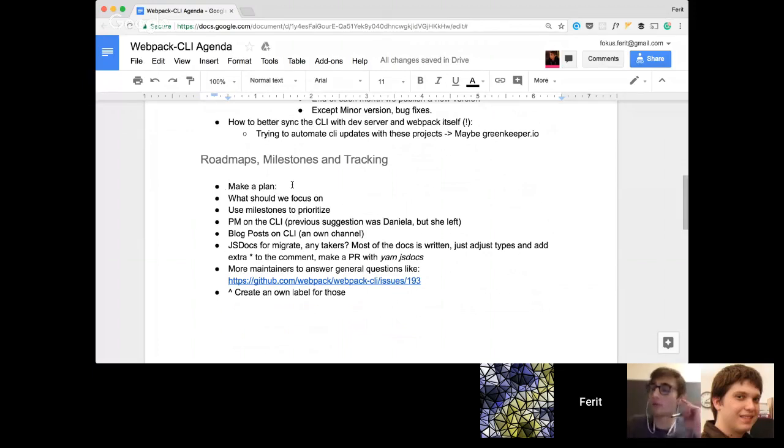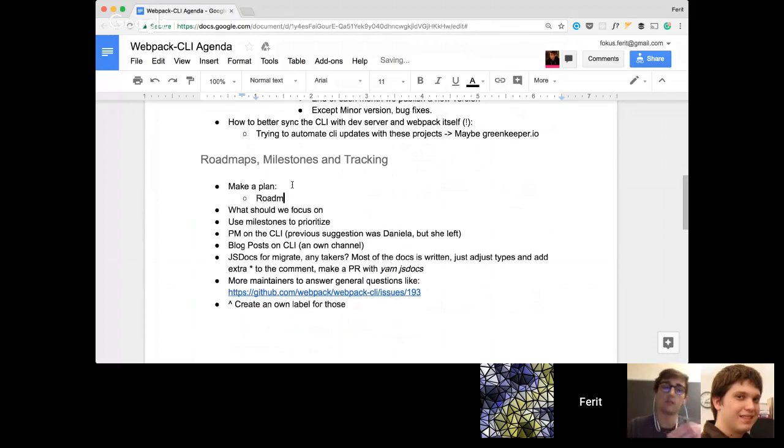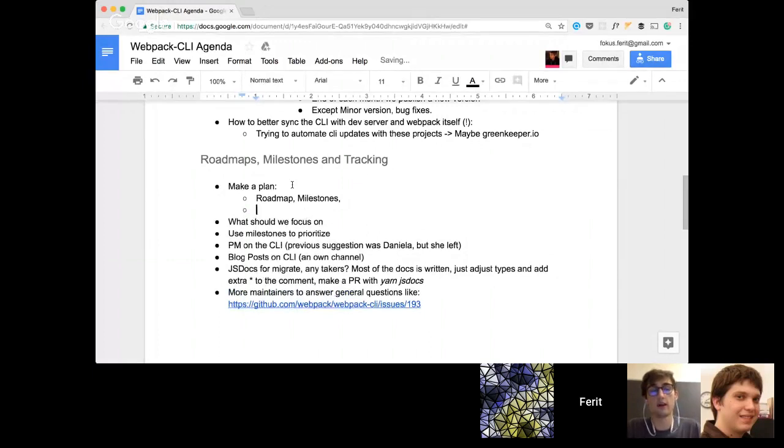This gets into what we should focus on, which milestones to prioritize. We need to make a plan that says, okay, for next month we're going to try to do this, and if we don't make it, then it's fine, we just continue on that. But we have to make sure we have clear goals and what we need to focus on, as well as pick up on issues and decide which ones are worth chasing down.